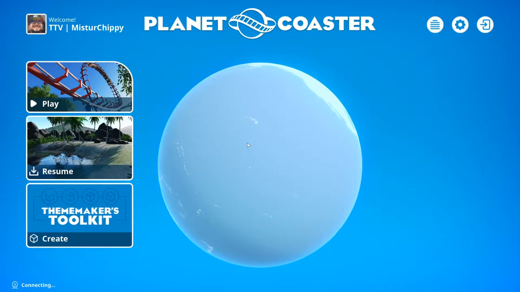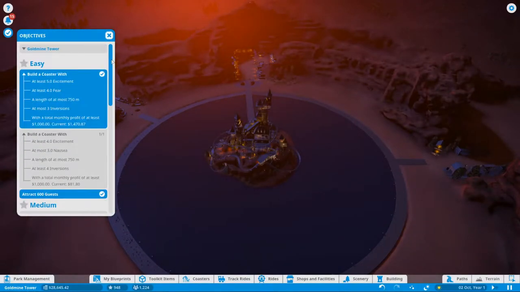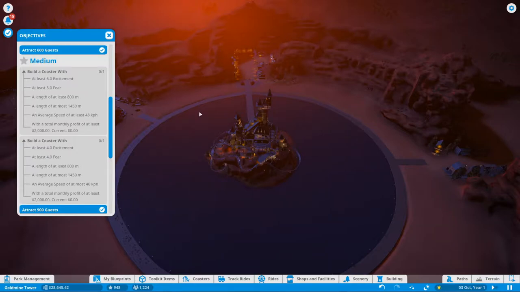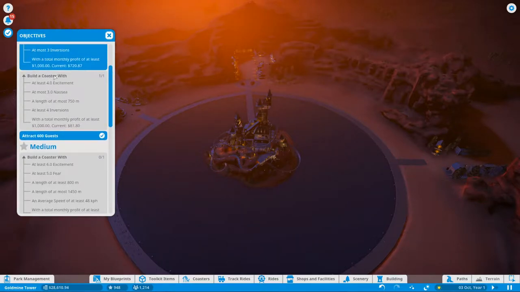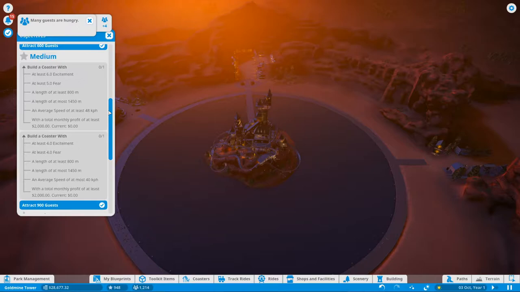Today we're playing some more Planet Coaster. I hope you enjoy. Alright guys, we are back at the Goldmine Tower Park, and we're going to continue on the objectives that we have to do. We're starting with the medium ones right now, because I'm pretty sure the other one from the easy one is gonna make it.